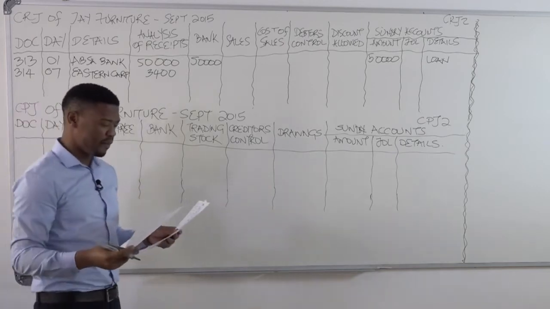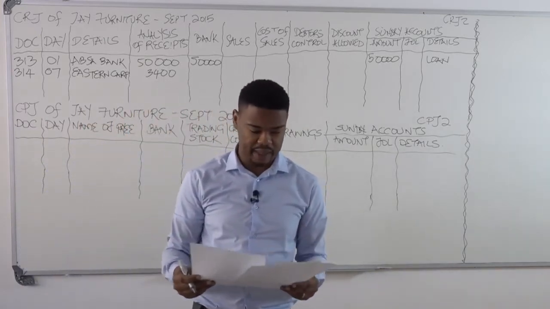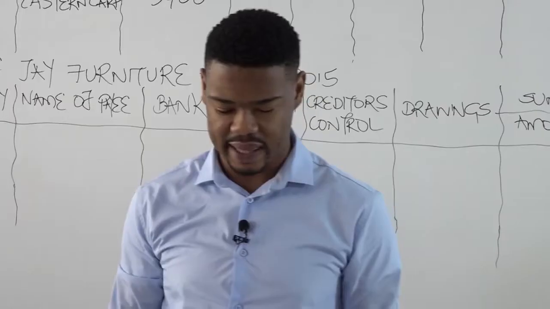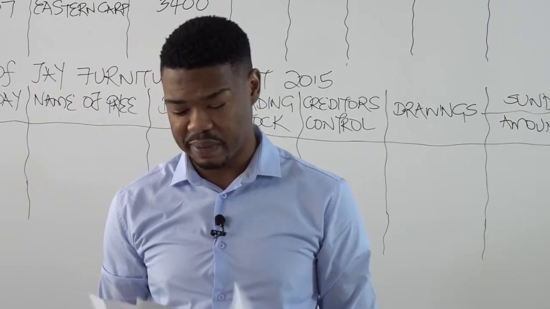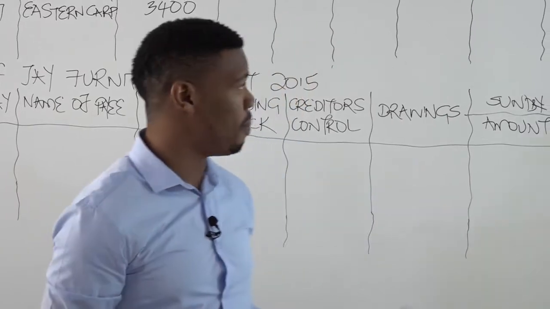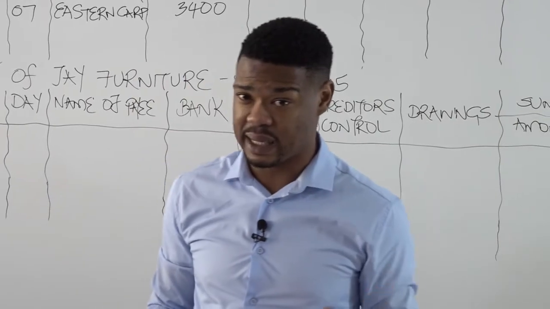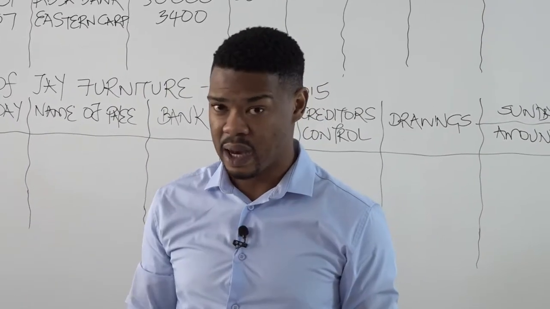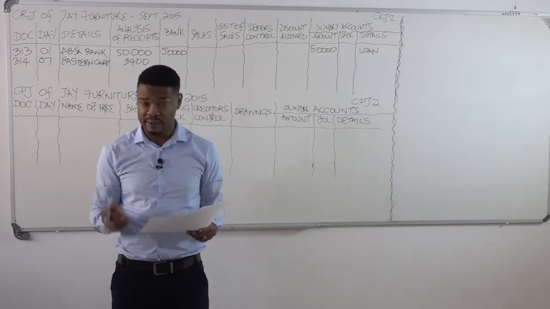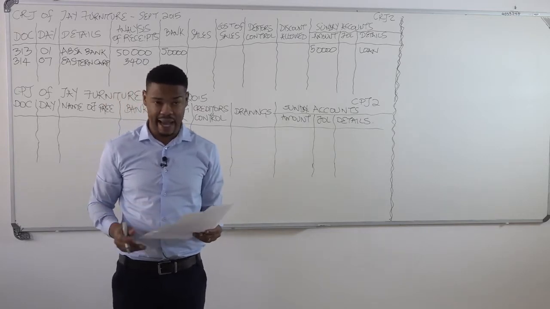Now, before we do that, we must remember that you've been given your deposit slips. I've got in front of me 3 deposit slips, DS 21, 22, and 23. Remember, the job of your deposit slips is to help you know when you should put an amount under the column bank. It is not every day that we bank. The deposit slips are going to assist us to know on which days we are going to take money to the bank. Deposit slip number 1 was for 50,000 Rand on the 1st of September. The next one is on the 9th of September.